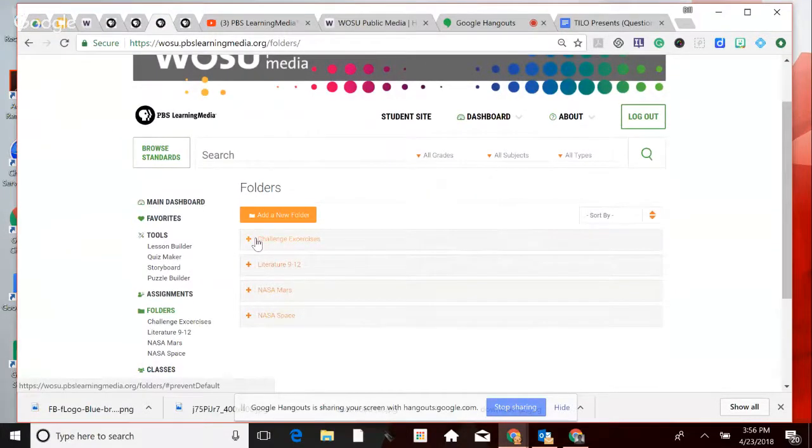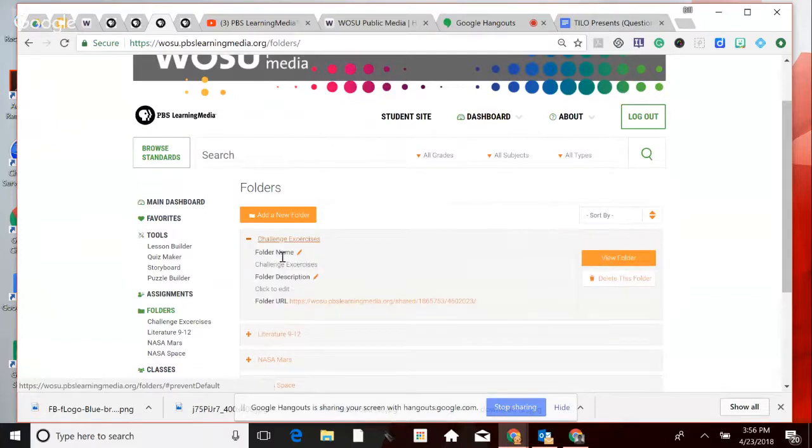I've got a challenge folder, and with this challenge folder, I was thinking of challenges for STEM and those kinds of things. I could load a number of videos, like the Curious George ones I was talking about, and I could send those to a librarian by sharing that link here.